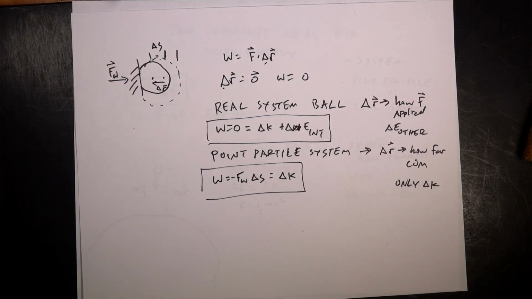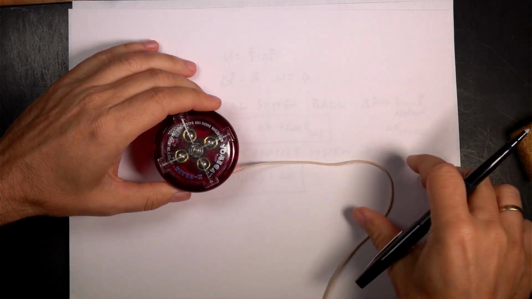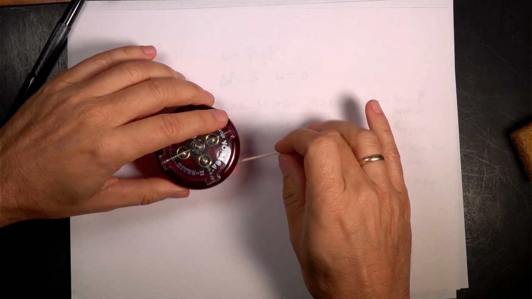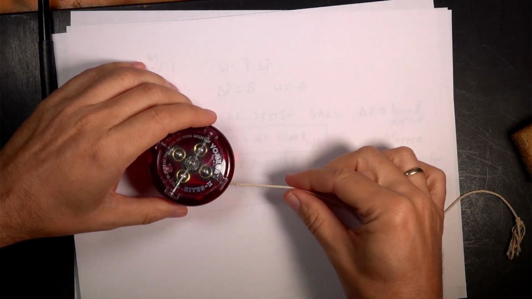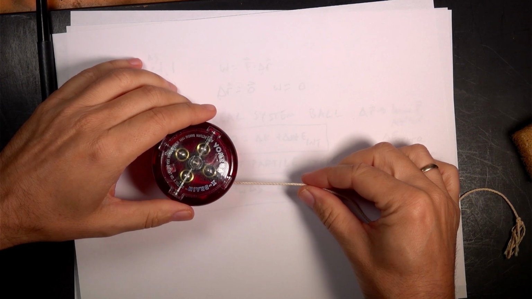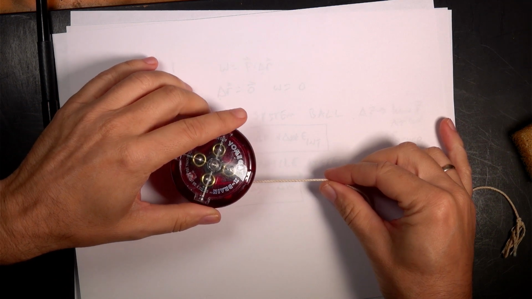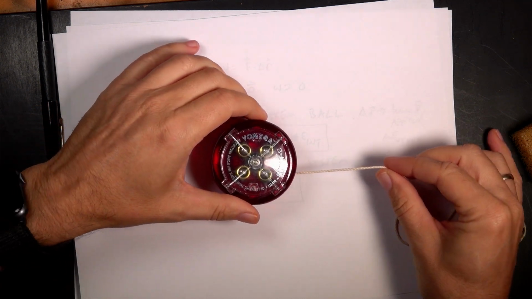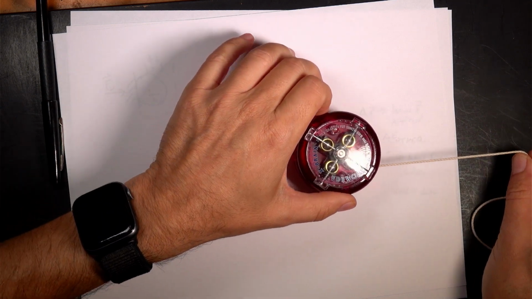Let's look at another very famous example. And I tried to get this one to work as an actual demo, but it doesn't work very well. Here, this is a yo-yo. And imagine that I pull the yo-yo with the string. So I'm going to model what could happen, with a constant force. Two things are going to happen. One, it's going to speed up, and it's going to rotate. And you'll notice that as it does that, the string plays out.